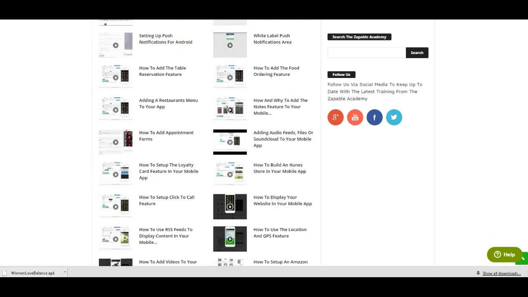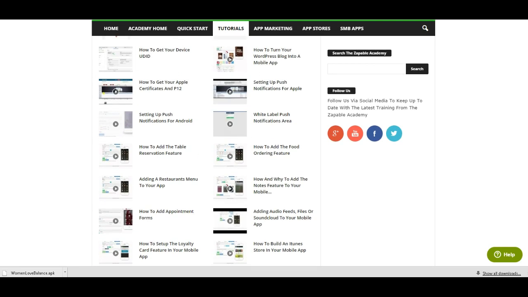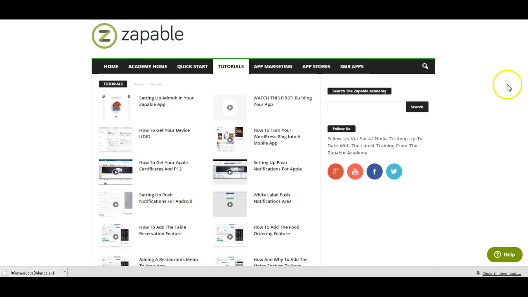I'm pretty thorough. I'm a real girl geek and I look through everything and then I searched the Zapable Academy for, how do I download my APK? Where's the APK? Then I ended up having to send a support ticket into Zapable because I went to the forum, which is closed for registration.